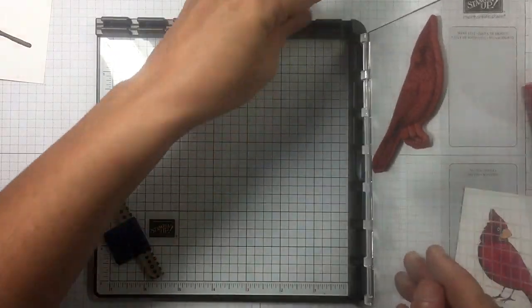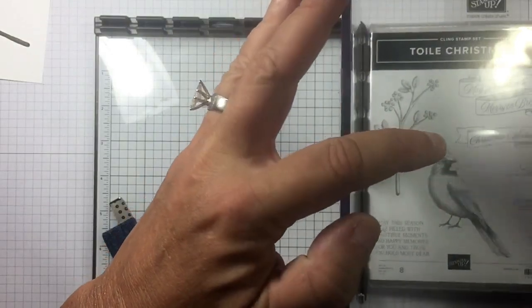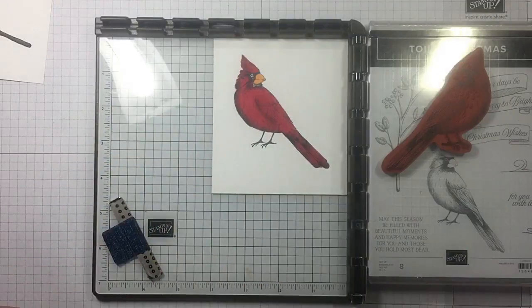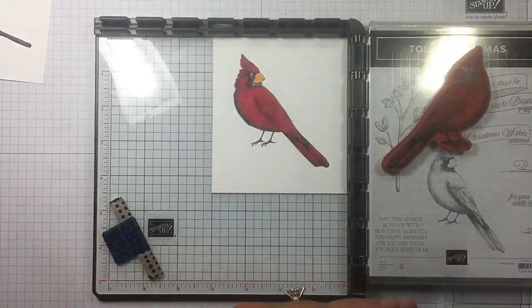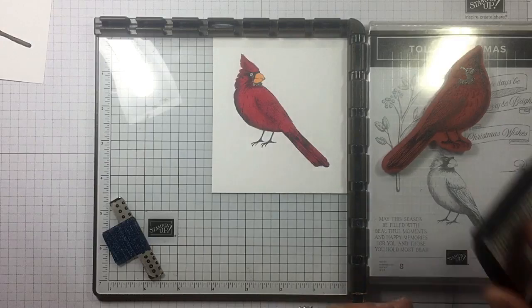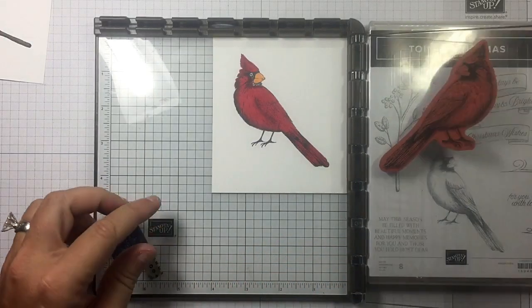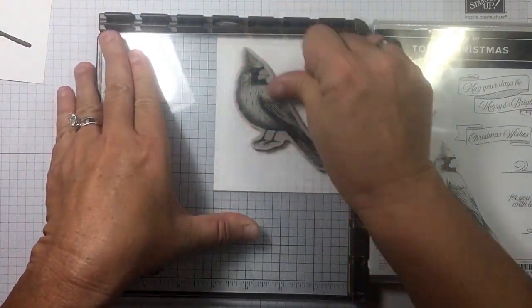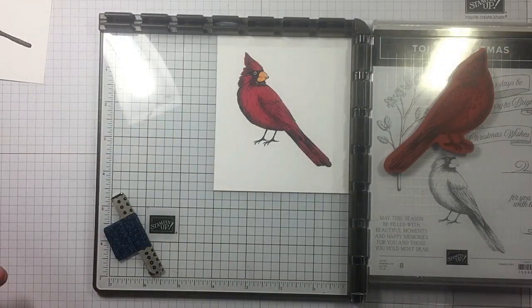and our Cardinal. And here's where the magic happens. Let's get my case back over here. Putting my Cardinal right back in the corner. I'm reapplying ink. Going right over the top. Isn't it gorgeous? Gorgeous, gorgeous, gorgeous.